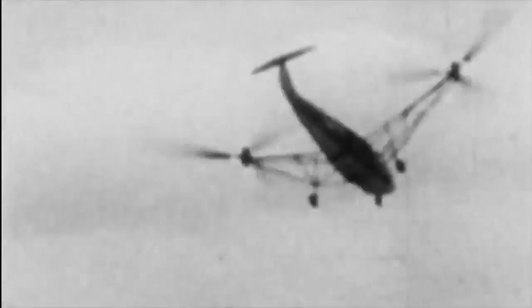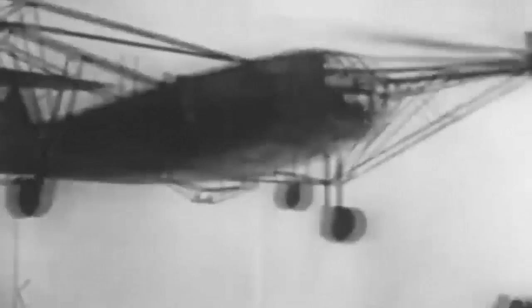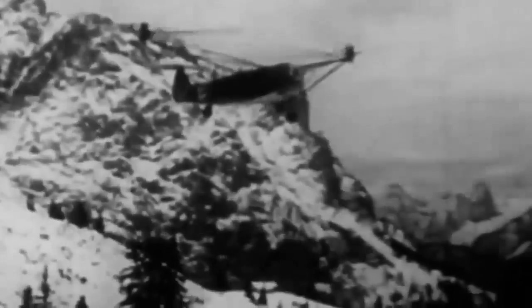By June 1944, just seven rotorcraft had been manufactured at the new site when it was destroyed by another airstrike. Models were returned to Focke headquarters, and after a brief spell at Messerschmitt, manufacture was restarted at Berlin-Tempelhof airport. They were supposed to produce 400 Drachen every month but only built one. Only three operational helicopters remained by V-Day. The V-12 flew across Germany to rescue 17 people stranded on a mountain, but was destroyed when a mechanical connection failure shredded the rotor and flung the helicopter into an embankment.